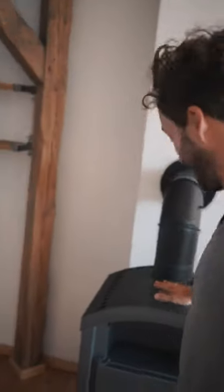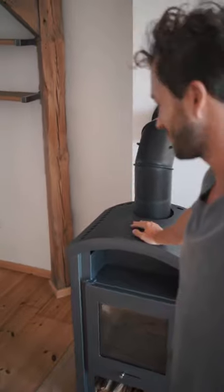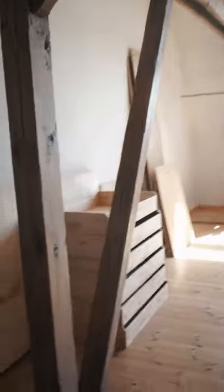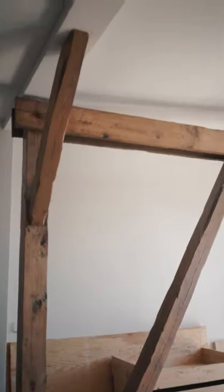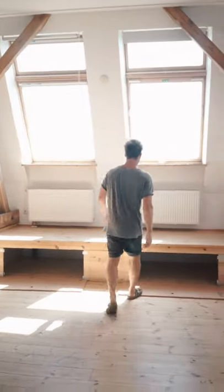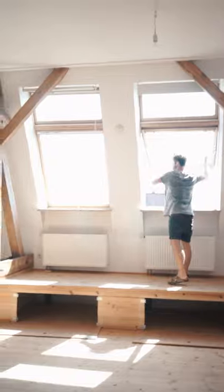Now to the really cool parts of this roof — we have a little fireplace, an oven. It's amazing! So this is gonna be the winter hangout. We have a lot of things here — all this stuff that we took away will go of course. But we have these beautiful wooden beams.